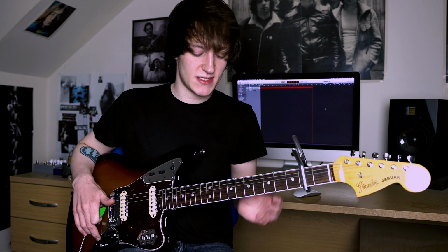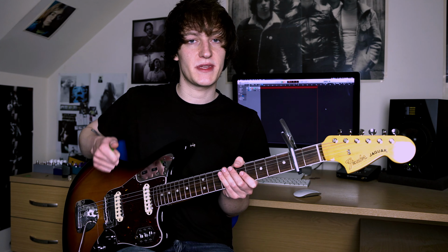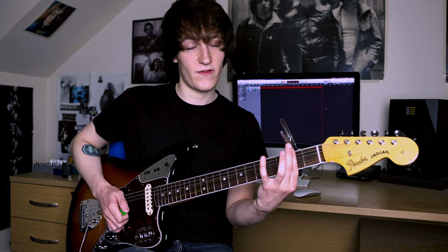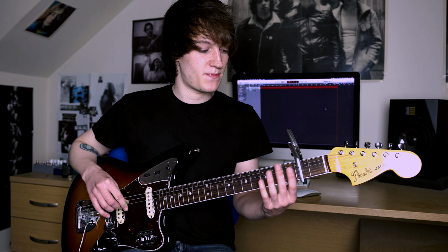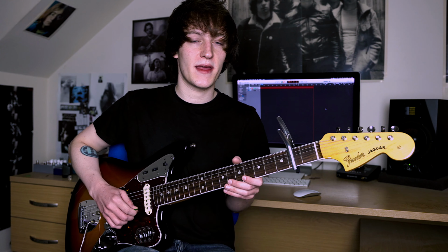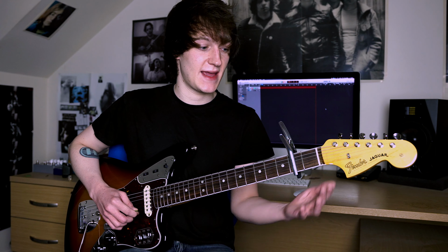Right now the guitar's in standard tuning, so you'll see on the intro song I played it slightly differently. I read that he actually retuned the guitar so he could play a lot of the harmonics at the 12th fret. So with a capo on the 2nd, you're actually playing them at the 14th. The strings that I actually changed, bear in mind that I'm talking with the capo on as well: I tuned the high E down a whole step, so it's back to E, as if the capo is off.